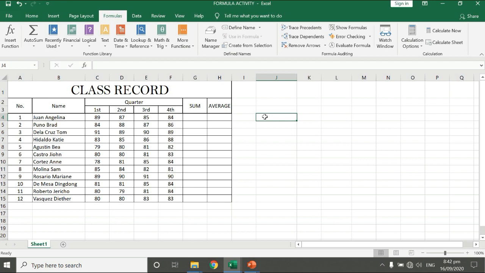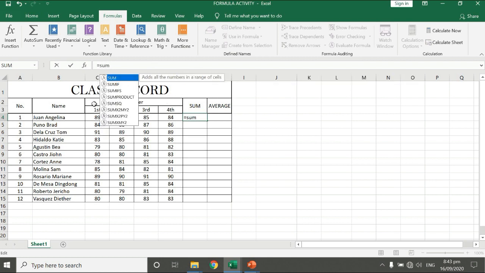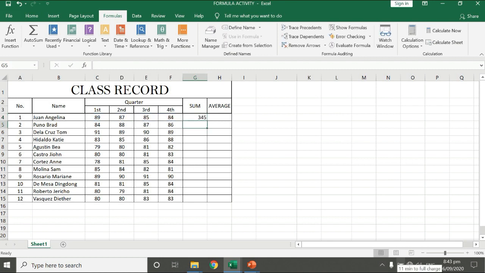Okay? Next is average. Calculate the arithmetic mean of a range of cells or values. So, for example, ginamit natin si sum. Okay, gamitin natin. Insert. Dito, sum. Ginamit natin siya kanina, sum of column C, row 4. Sum, open parenthesis, C4, colon, kasi sabi ko kanina, kapag 2 or more or 3 or more columns, gagamit na tayo ng colon to summarize. Okay, so ibig sabihin, meron tayong 4 na columns dito, C, D, E, F. Hindi na natin kailangang i-type si C, si D at si E. Lalagyan natin ng colon, tapos F na yung kasunod. F4. Okay. Close parenthesis, enter. Okay, that is 345.